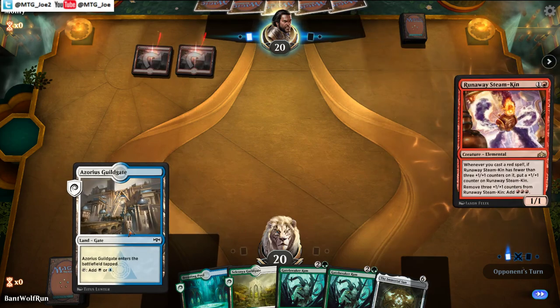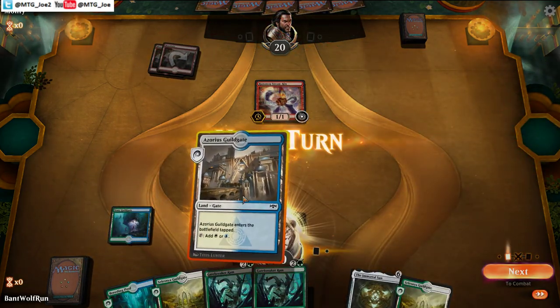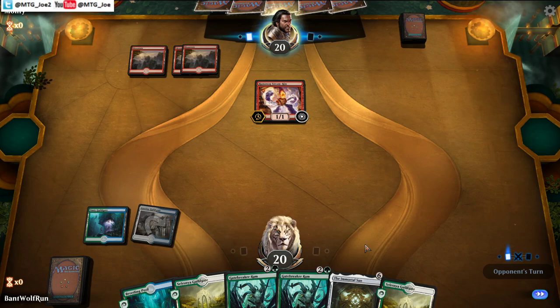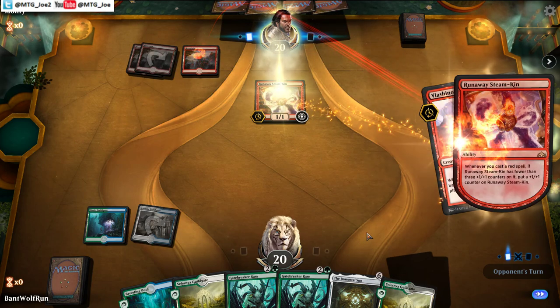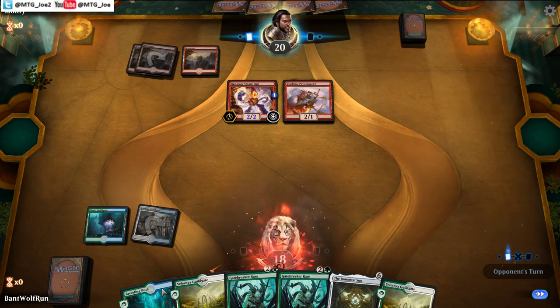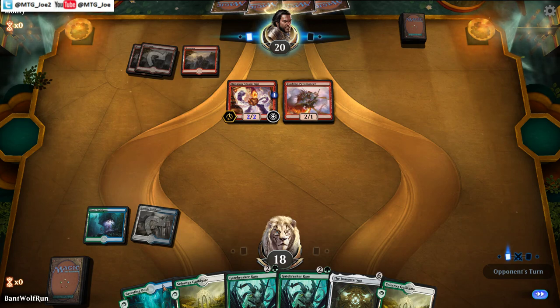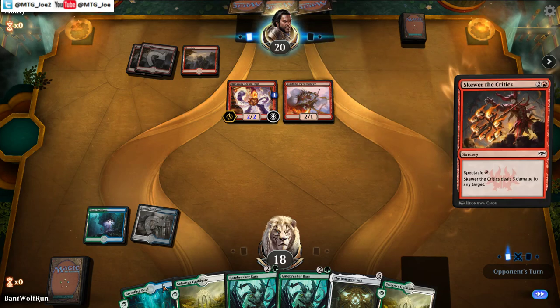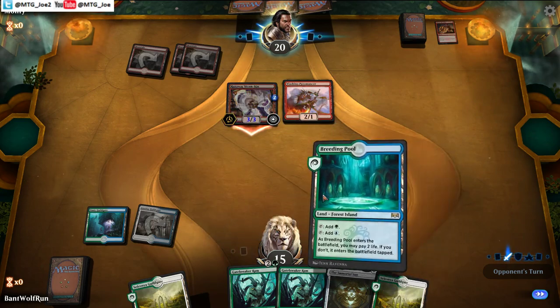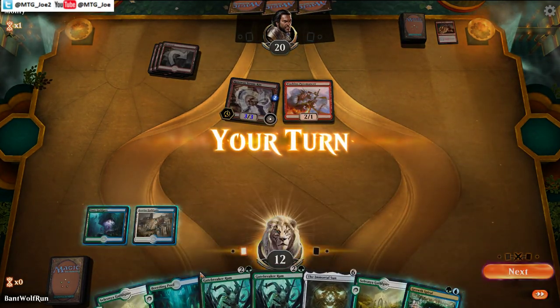Viashino Pyromancer. Steamkin. I'm playing Bant Gates. Immortal Sun is useless in this matchup, most likely. Also gonna have to shock ourselves, which hurts. Let's see if they have... Hits a stab, down to 12, down to 10.